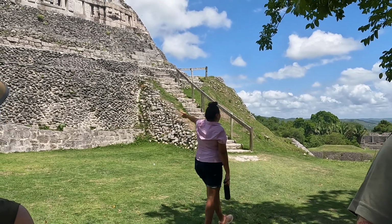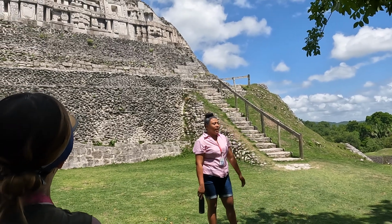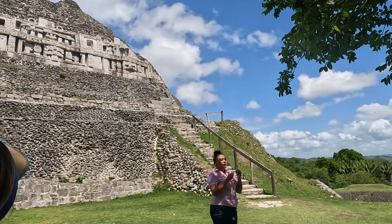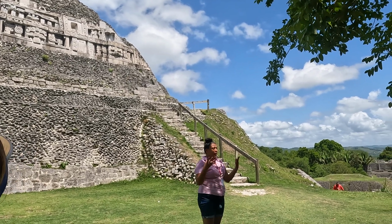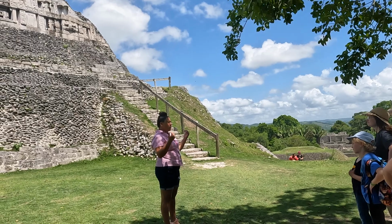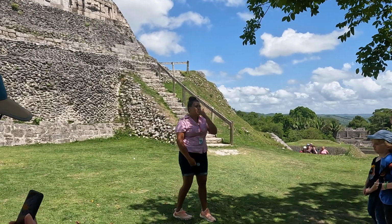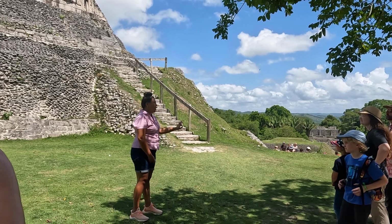Right to the center, we have a very important god, the rain god, Chaac. Remember the part I mentioned about the sacrifices. At the end, what caused the Mayas to collapse? Yes, definitely drought. At that point they were desperate, so they would ask the rain god, they would make sacrifices to their gods. This is where the bloodletting would basically come in handy. Offerings were made to the rain god. Notice that sacrifices most of the time were held inside caves. Caves were considered to be the entrance to the underworld, or Xibalba again.